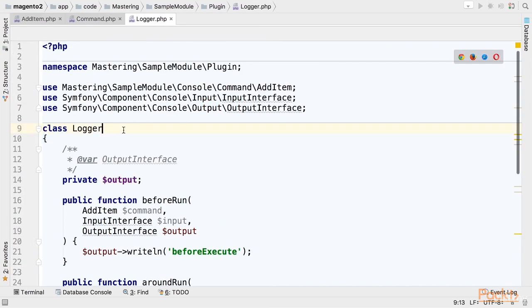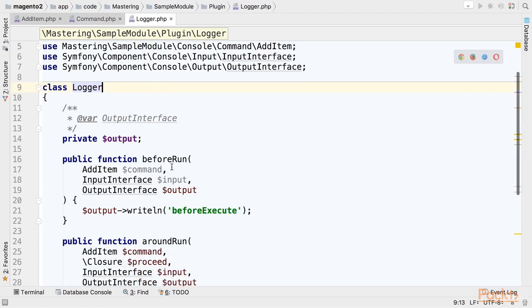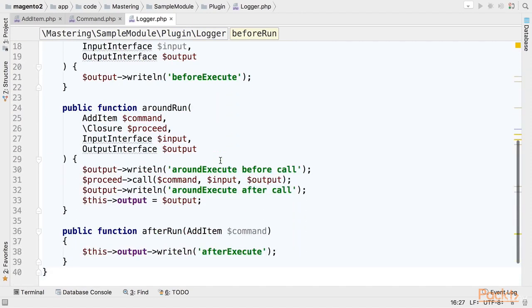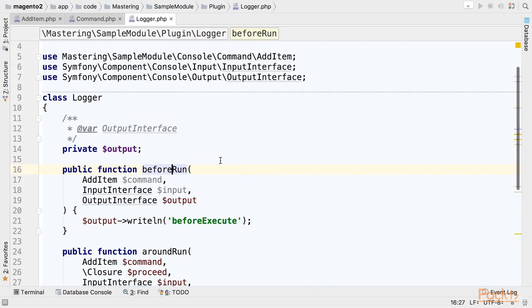This is a logger plugin. As you can see, it's not extending or implementing anything. However, it includes three functions: before, around, and after run.